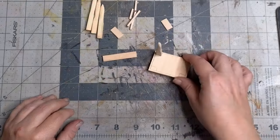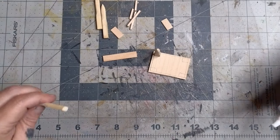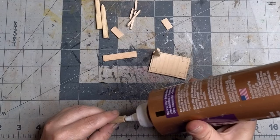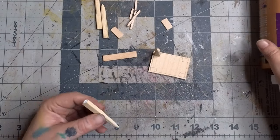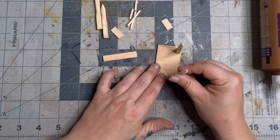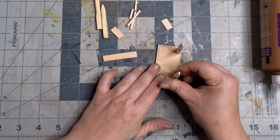Okay, now we can start on the table. For this piece, I kind of guessed everything. I just needed something to fill the space and give me somewhere to put the glowing cauldron. So I didn't take any measurements or get really fancy with it. The tabletop is roughly 2.5 by 1.5 inches.